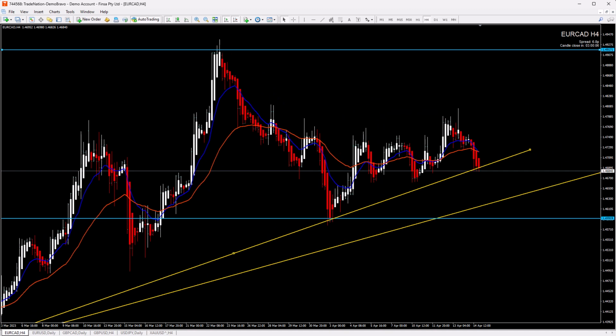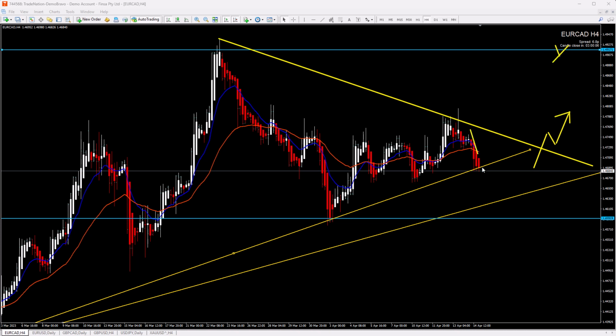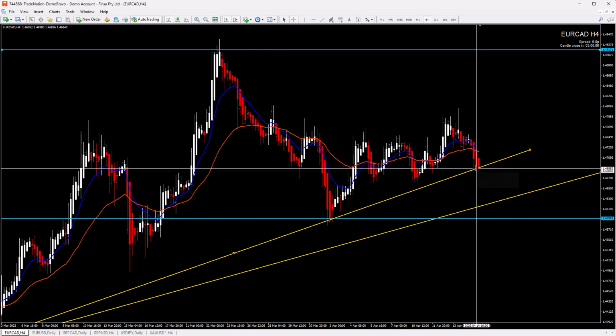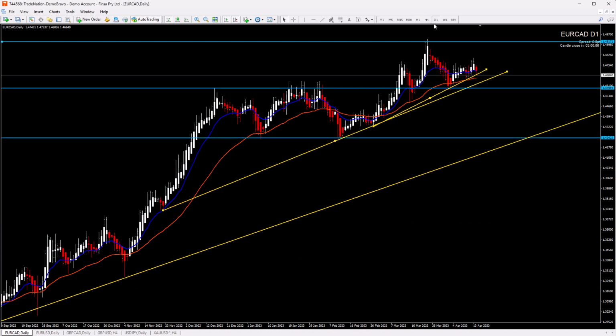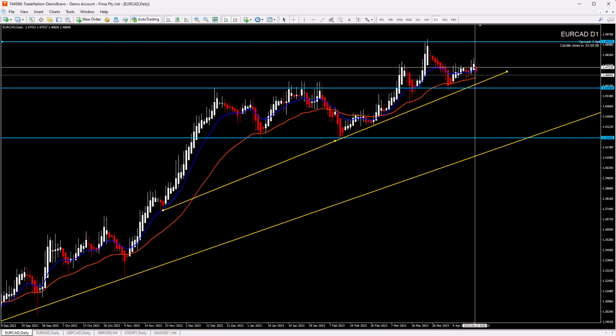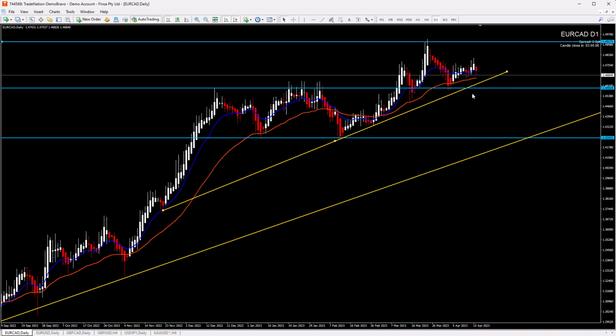And then we will have a situation where we will get this, and then we will wait for a breakout of this trend line to look for buy scenarios to target this if price, for example, starts to make something like that. Okay, so of course this is the future, we don't know right now. The thing is that we can sell, aggressively targeting this or that. If you want to be more conservative, like I said, you wait for a breakout of this zone, and then you are open to sell. Still, the weekly and daily charts are pointing to go long. So if you still want, you can wait for the retracement and then look for buy scenarios.